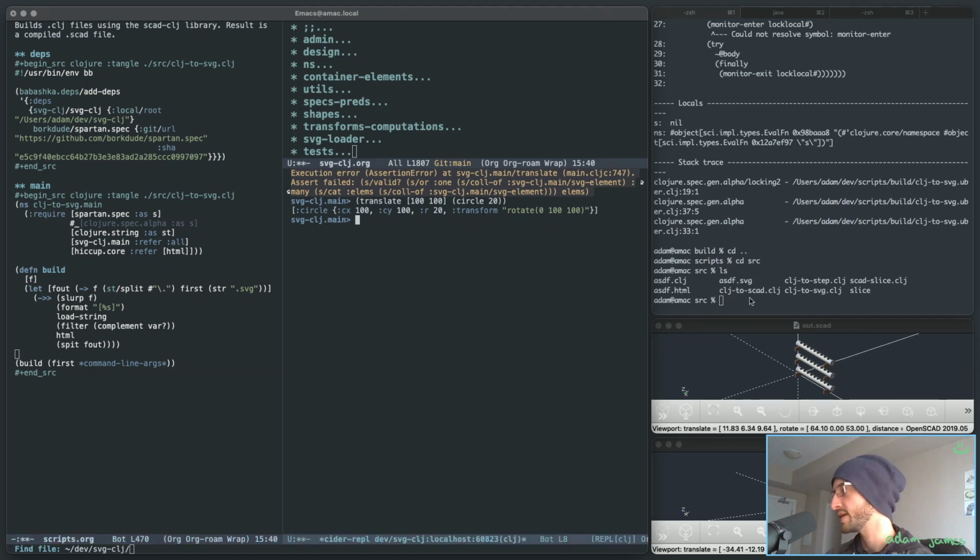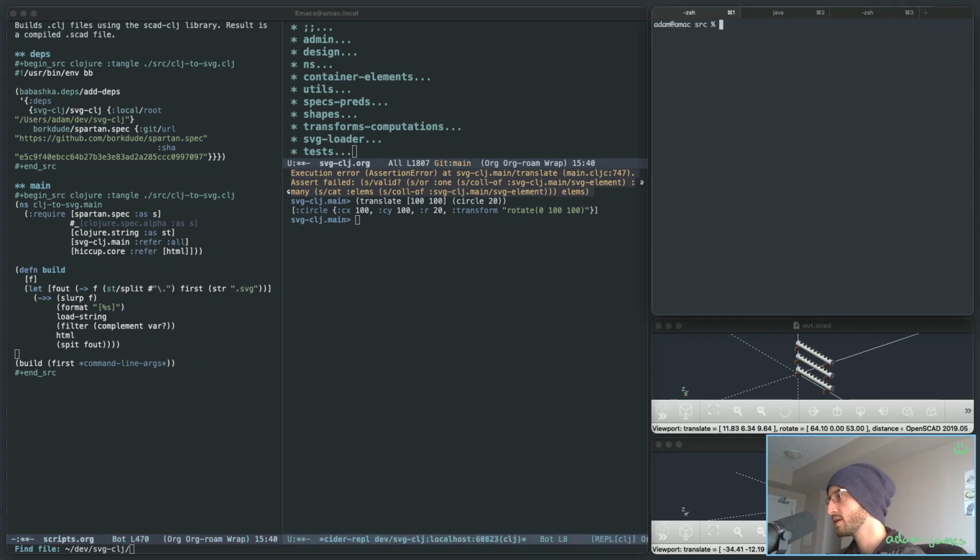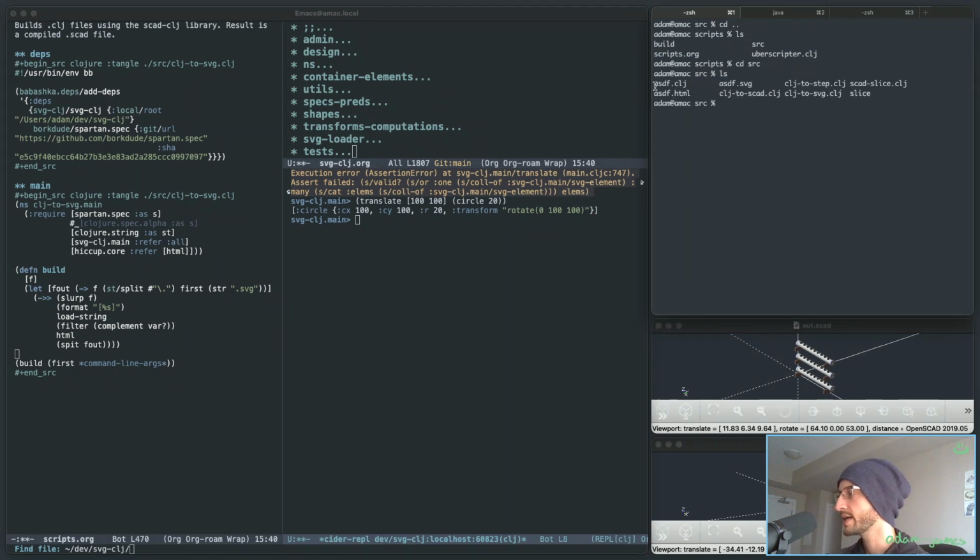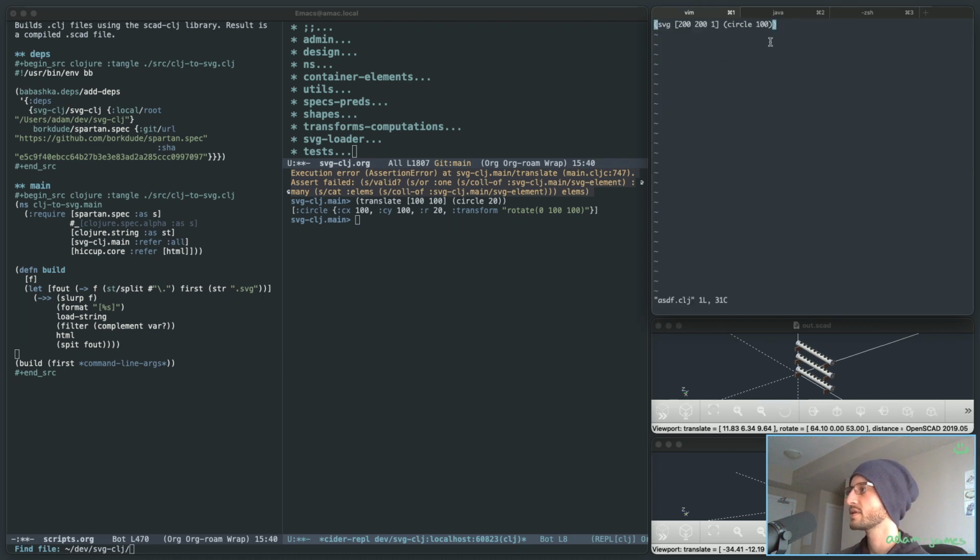The problem I'm facing is I have two contexts here. In my scripts, I've got the build folder and the source folder. If I go into source, let's have a look at ASDF CLJ for a moment. I have this tiny snippet to test things with, and it works.